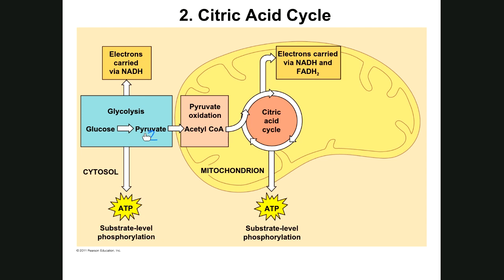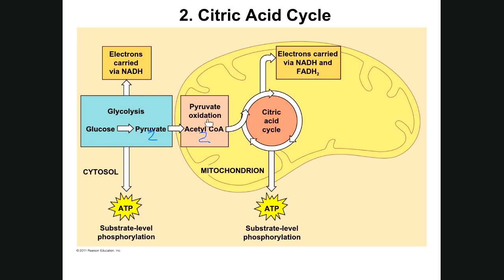Yeah, pyruvate kinase, okay? So these are the final products, and we said these 2 molecules of pyruvate that have a 3-carbon backbone derived from glucose would then be transported into the mitochondria, and an intermediate step would happen. It's not part of stage 1 glycolysis, it's not part of stage 2, the citric acid cycle. It's an intermediate step known as pyruvate oxidation, okay? These 2 molecules of pyruvate derived from glucose are both converted to acetyl-CoA, okay? So we end up with 2 molecules of acetyl-CoA.